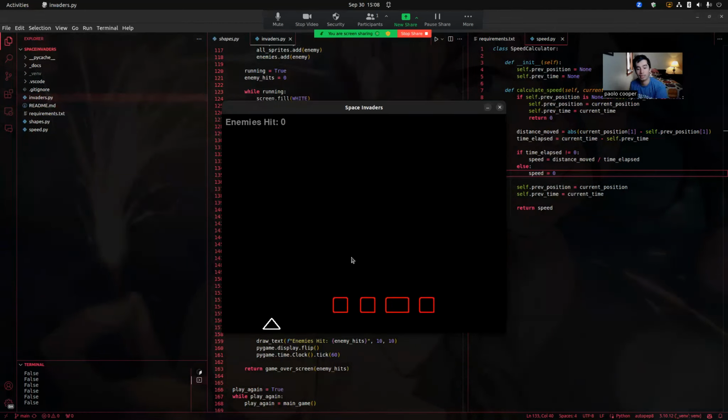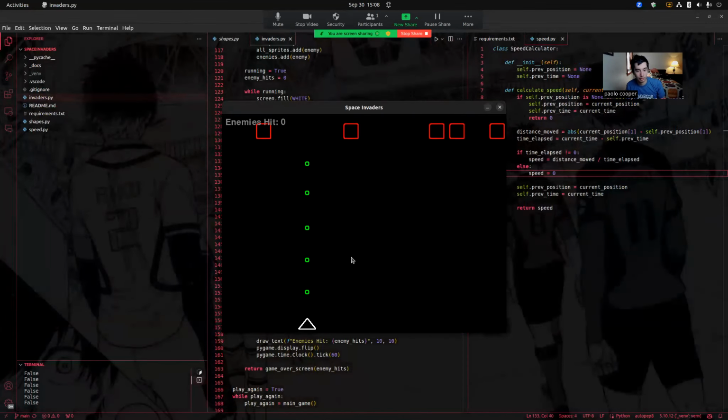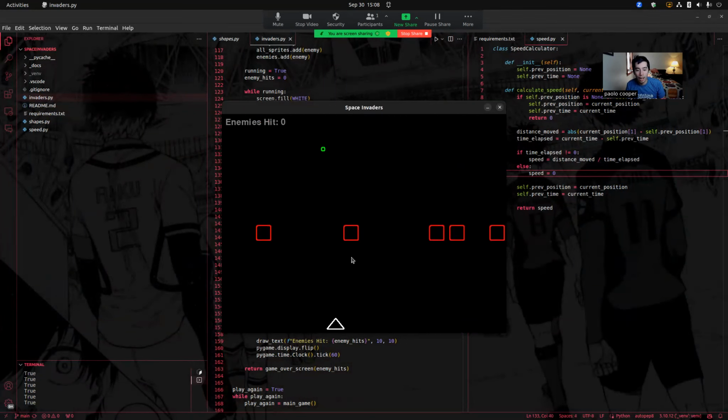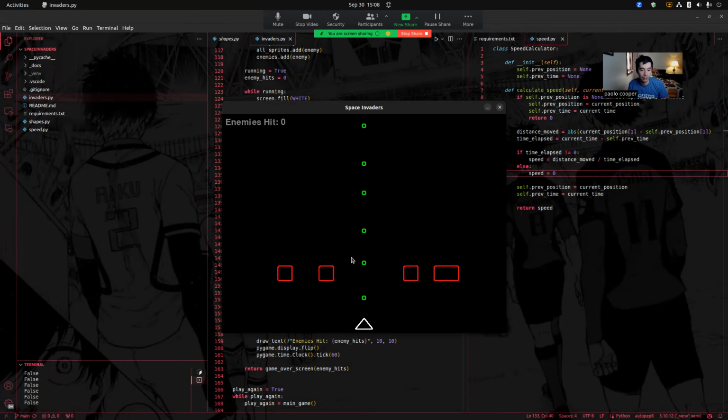Anything that has 4 corners is green. You can see it detects that our little bullets are not squares, they're circles, so they're green. And our triangle is white, because it detected a triangle, so it outlines it white.